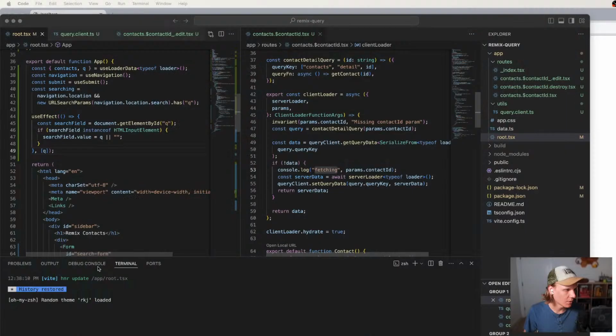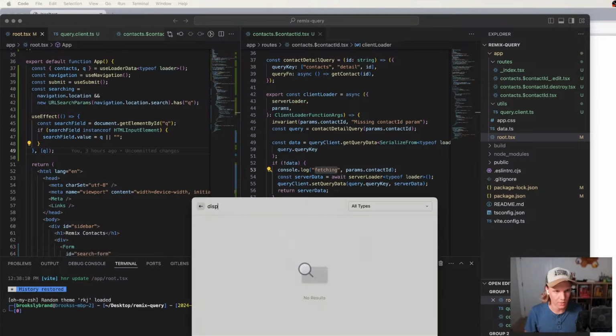Let me make sure my code's up before I actually show my screen. It's not. Cool. All right. Nope, not that one. Geez, share screen. Transition. There we go. All right, cool. So we got code up.